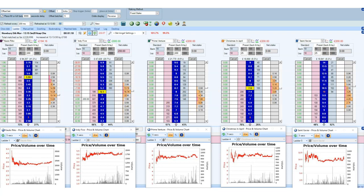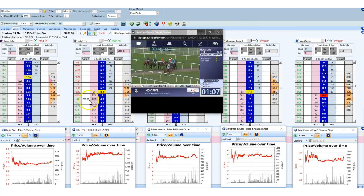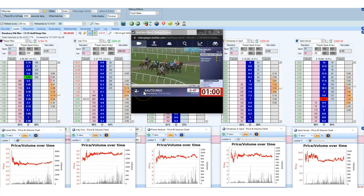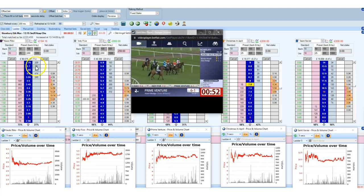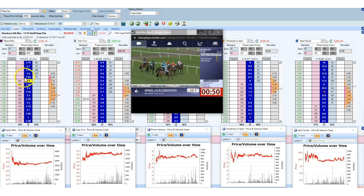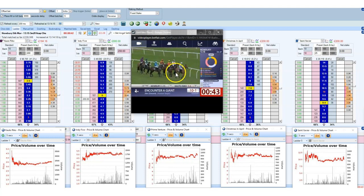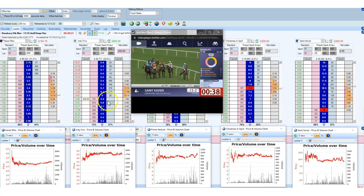My horse is looking like it's lining up towards the front, which is probably going to help my position, because it most likely means the price is going to come down a few ticks as they start lining up — so I'm comfortable to leave this here. The favorite is right at the back again, which is probably going to nudge that one further out. As they come towards the off, in-play traders start coming in, and any horse towards the front is going to help that.